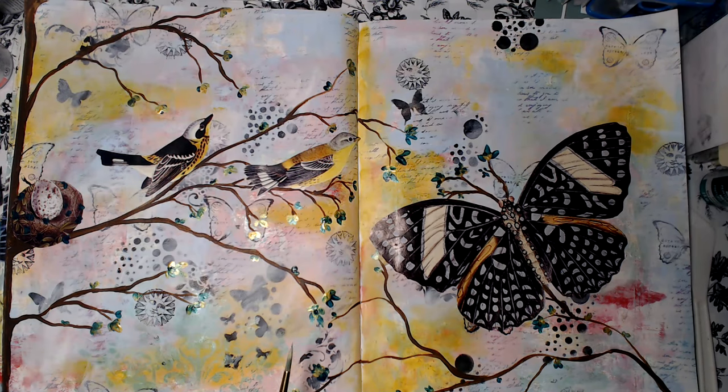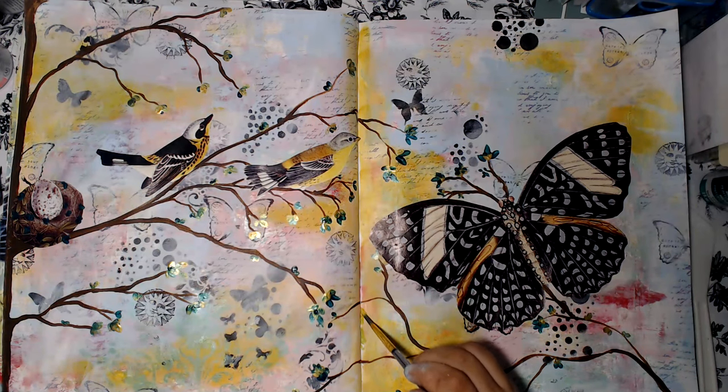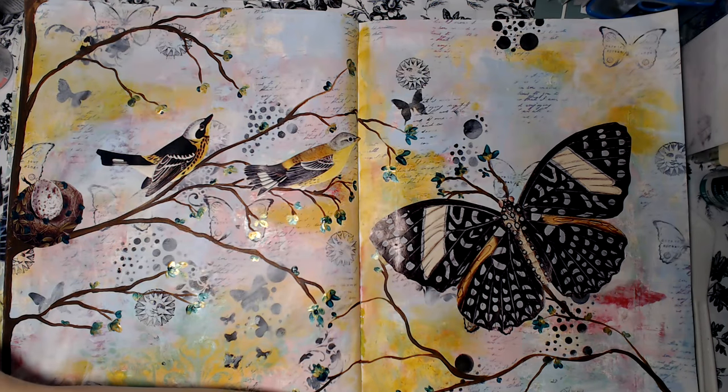Let me put some paint in the crack of this page because I am seeing some white areas that I'm not really liking too much. So, oopsie-daisy. Let me just add some paint here.